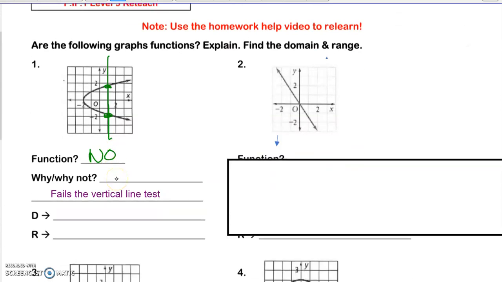Now, remember these are my closed dots, and these brackets are my open dots. So kind of keep that in mind. It goes on forever and ever. So in this case, the lowest end is right here at -2. So I'm going to make that my closed dot, but it has arrows, which means it goes on forever. So I'm going to use the infinity sign.